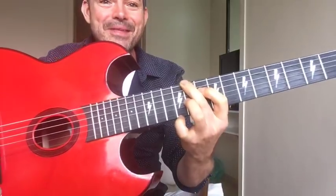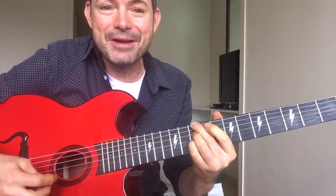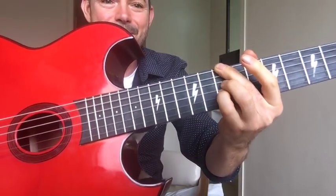And then the third inversion, D minor 7 on the 10th fret, 10, 10, 10.